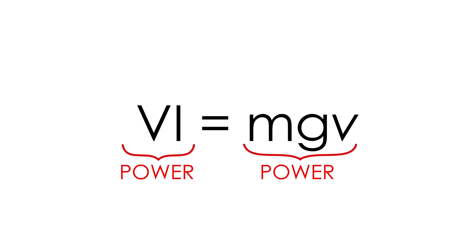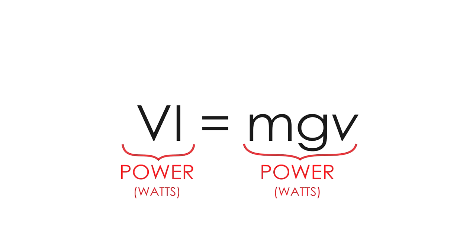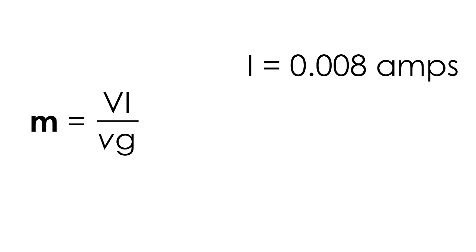Third, doesn't your value for gravity affect the measurement? Yes, this is something I kind of glossed over, but should have explained a little bit better. Since the Earth's gravitational acceleration is one of the variables needed to measure mass using the watt balance, it has to be measured very accurately, just like all the other inputs. Earth's gravity changes by location, but also in time due to changes in groundwater and other fluctuations.